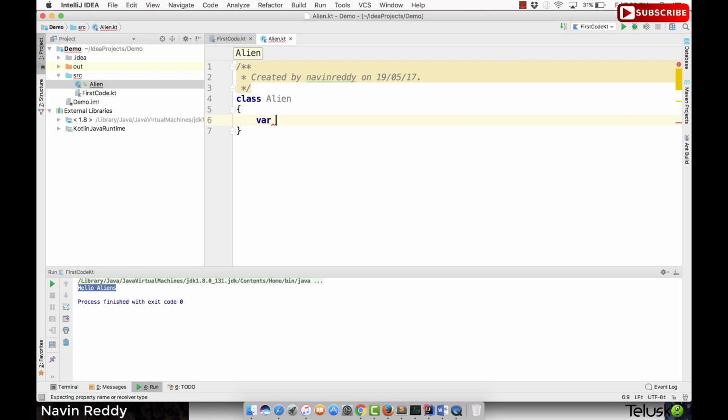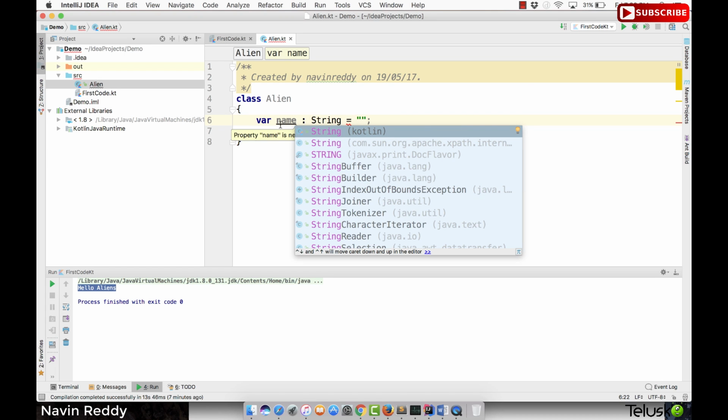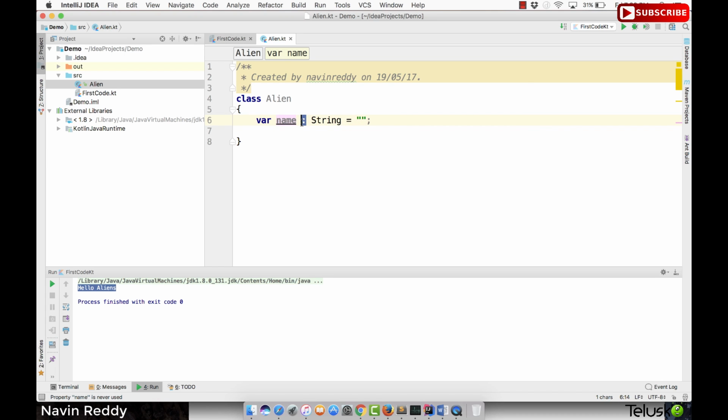For the time being, let's go for a variable. I want to create a variable called name. So I got this variable here, right? Now this variable needs an initial value. So I will give a default value, which is blank. But then we also have to specify the type, because it's a type safe language. So we'll give a colon and say this is of type String. When you want to specify the type, you simply specify a colon and then the type. So you can see we got a variable which is name here.